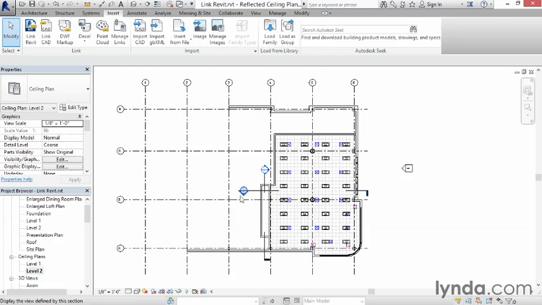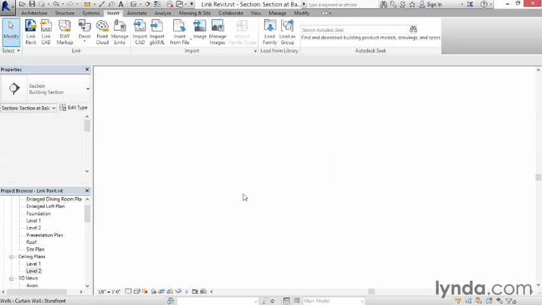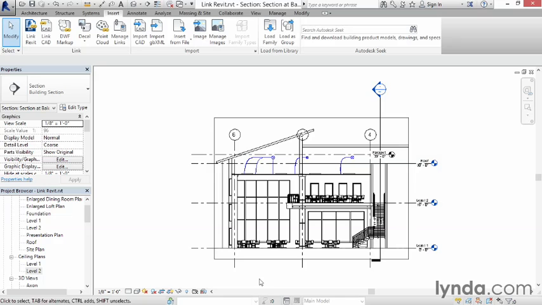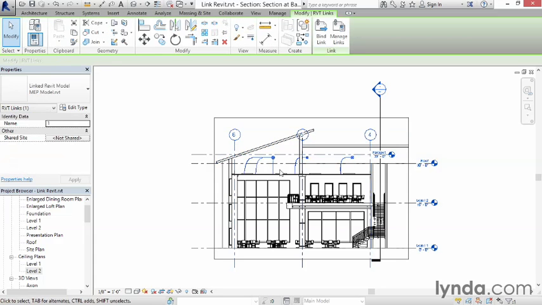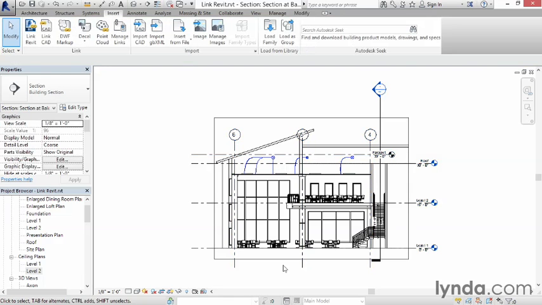So you can see the Revit link is superimposed directly over our architectural file, and it appears right there. If you double-click this section head, that's another way that you can see this MEP information. It's right there. So again, if I highlight these lines right here, that outline appears up there, and we click on them, and we can see that MEP information that has been added to our project. Linking in a Revit project is a fairly simple process to achieve, and it's a great way for you to coordinate your efforts with other users who are also using Revit, be they external consultants working outside your firm or other users within your firm if you're doing a multi-building project.